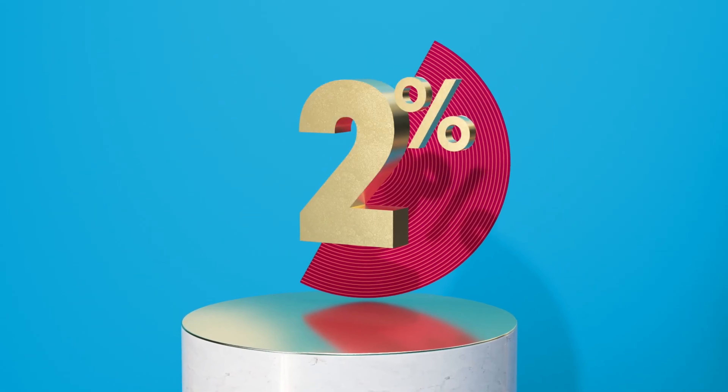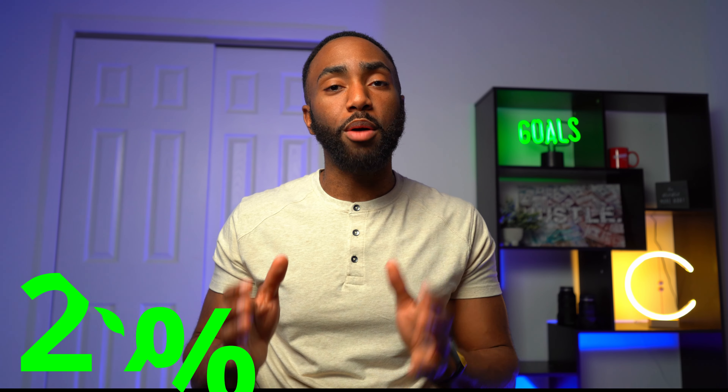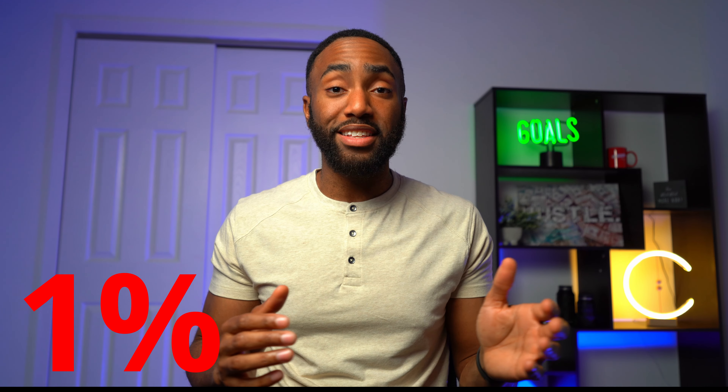People are far more likely to benefit from bonuses that are always turned on and fully automated. An unlimited 2% card will earn you more because it doesn't take any extra planning to reap the benefits, and the flat 2% applies to every purchase. The $1,500 cap on the 5% rate severely limits your cashback potential, especially for big spenders, since you get cut down to the 1% rate after you exceed that limit. The 1% cashback rate is not competitive and is even being eclipsed by some entry-level cards.